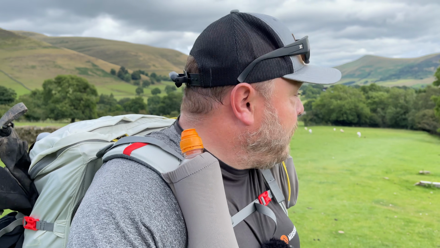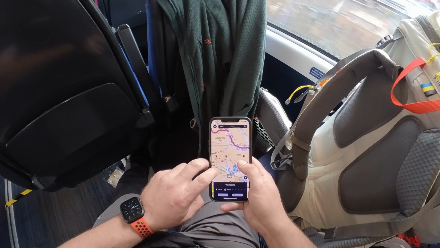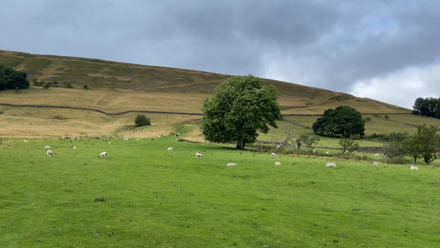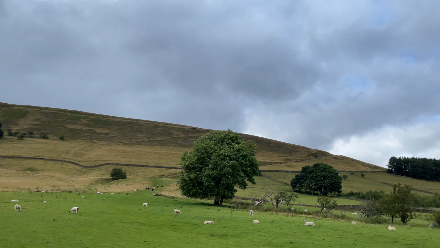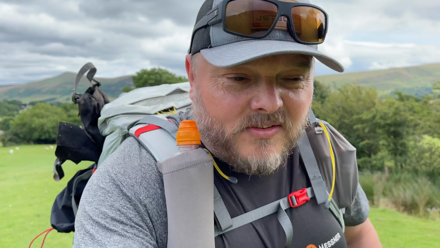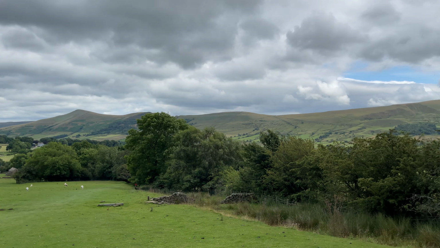So it's only about 5 minutes from the train station to the start of the trail. I downloaded the maps to my phone whilst I was waiting on the train. So I'm heading up there and then back over the top. It's about 3 miles. I don't really need the map, to be honest. I've been in this area loads of times before. But it never hurts to have a bit of a backup plan. And the maps are also good if I need to find some water.